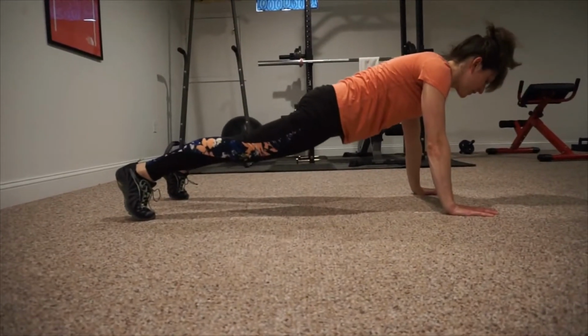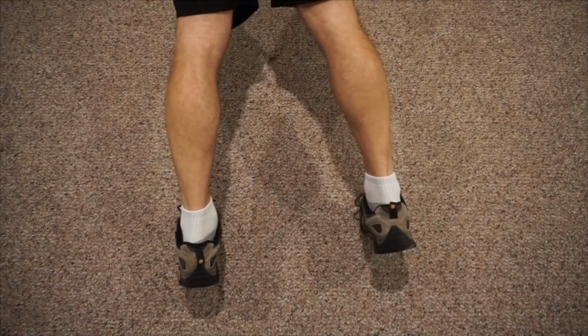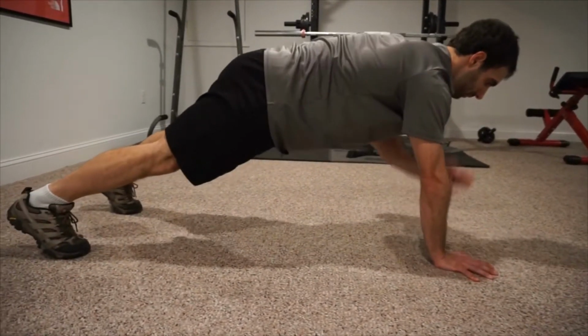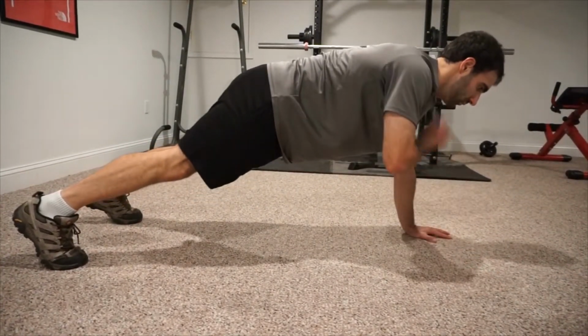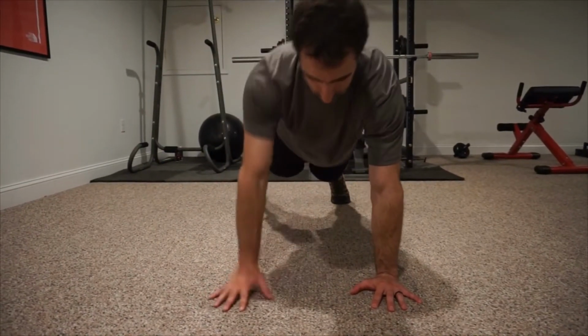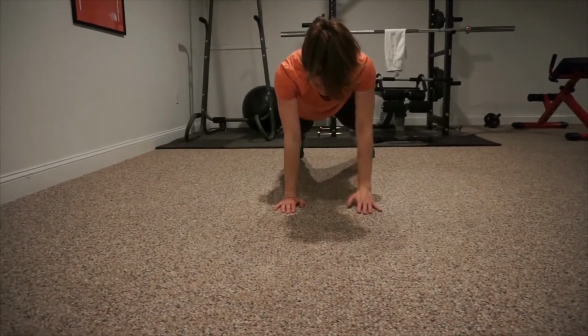taps. Here's the tutorial. To perform a shoulder tap, start in a straight plank or push-up position. Your feet can be spread hips width apart for better balance or close together for added difficulty. Keep your back straight and butt down. Hold the left arm firmly in place with a very slight bend in the elbow, then lift the right arm and tap the left shoulder, careful not to rotate the body. Return the right hand to the floor and repeat the motion with the opposite hand and shoulder.